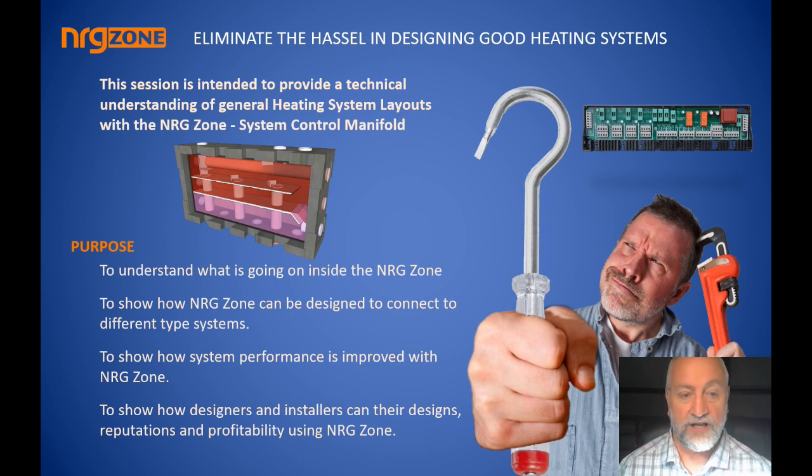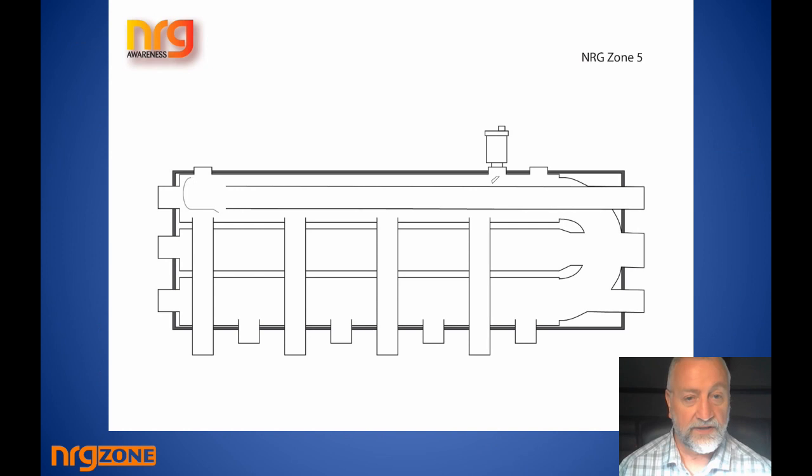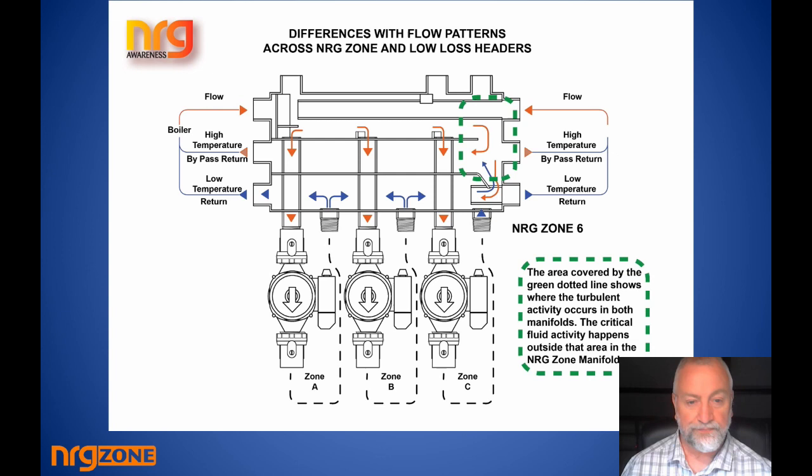The Energy Zone has three distinct chambers — top, middle, and bottom — which we refer to as the flow, bypass, and return chambers. There is a V-shaped baffle on the left-hand side, shown here as a diagrammatic representation of what it does, and also a neutral point created by the 100% open bypass on the right-hand side of the three chambers. There are extraordinary connections that connect into the neutral point, which can be used to introduce heat, take away heat, introduce pressure vessels, cold feeds, and so on.